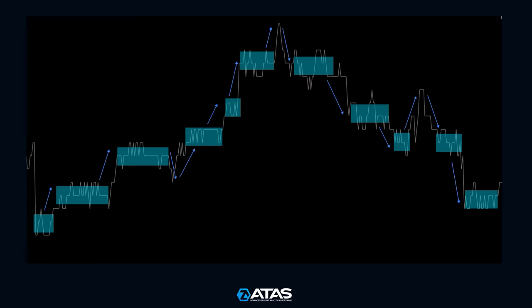There is an opinion in various sources that price is in the flat phase about 80% of the time and in the trend phase the remaining 20%. Looking at the microstructure, these figures are close to reality — price is much more often in a flat state than in a trend. For example, each impulse consists of approximately five ticks. If we execute 50 trades every six seconds, statistically only 10 out of 50 will be profitable in the five-tick impulse — and that's assuming you're catching the trend, not the counter-trend.